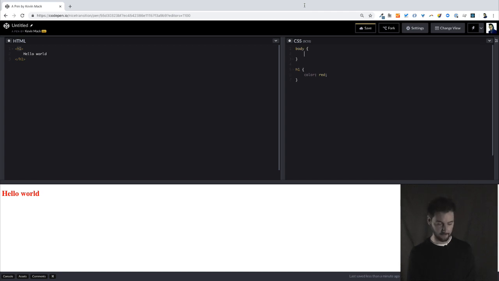Other things to know: if I add body at the top, right now the default from the browser is a serif font, and that's pretty common in all browsers. If I want to override that, I can write font-family and put something like sans-serif, or any font that I have installed on my computer, or any web-friendly font, or a Google font. For this demo, I'm just using sans-serif, and you'll notice that the hello world is now in a sans-serif font.